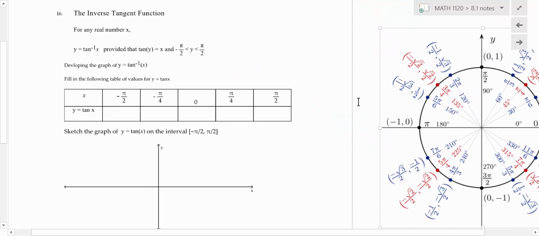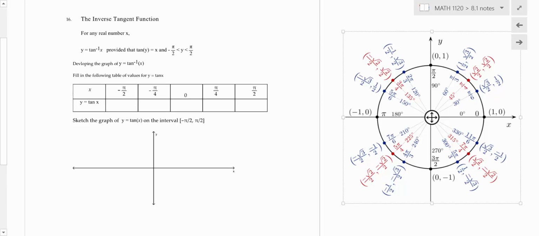Okay, so now we're going to go on to the tangent, and then I'm not going to do this for all 6 trig functions. I'm going to do it up to the tangent. The rest of the trig functions, I'm going to give you the domains and range and the information. So let's go ahead and work this out. The key thing on this is we're just going to graph the tangent.